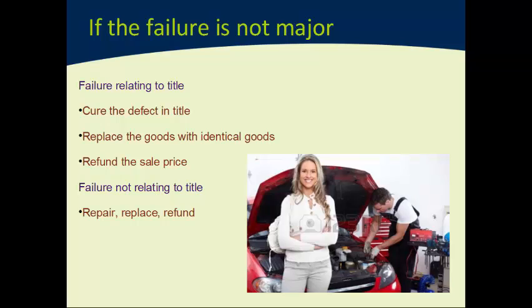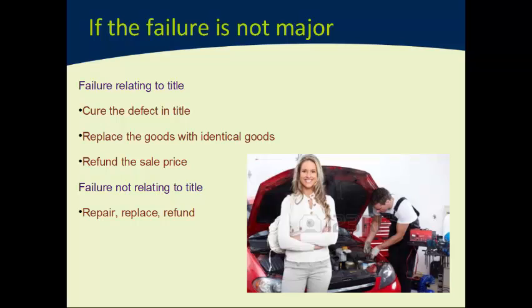Finally, the bottom line is when nothing else will work, it's still open for the seller to refund the sale price. Okay, so they'll say, look, we shouldn't have gone ahead with that contract. We didn't have title, nemo dat and all of that sort of stuff. So, look, we're just going to refund you the money.